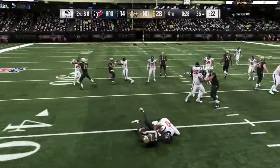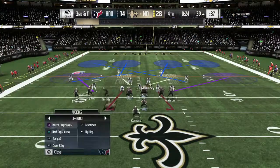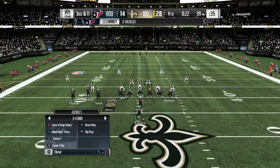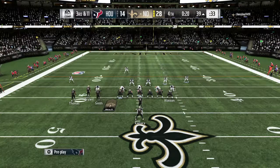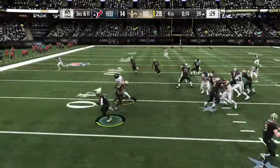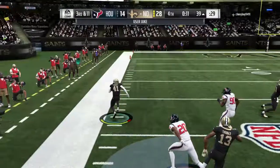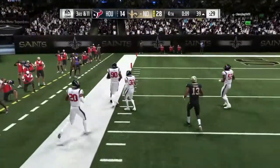They stay on the ground. This time it's Kamara. And this has been a familiar sight all afternoon as they stop him behind the line. Charles, why didn't they just take the knee there? You're asking the question that I'm asking as well, because we've seen a lot of football where coaches decide maybe they get a little greedy. I don't know if they're doing it for stats or for what reason. We've seen it happen in college and happen in the NFL.